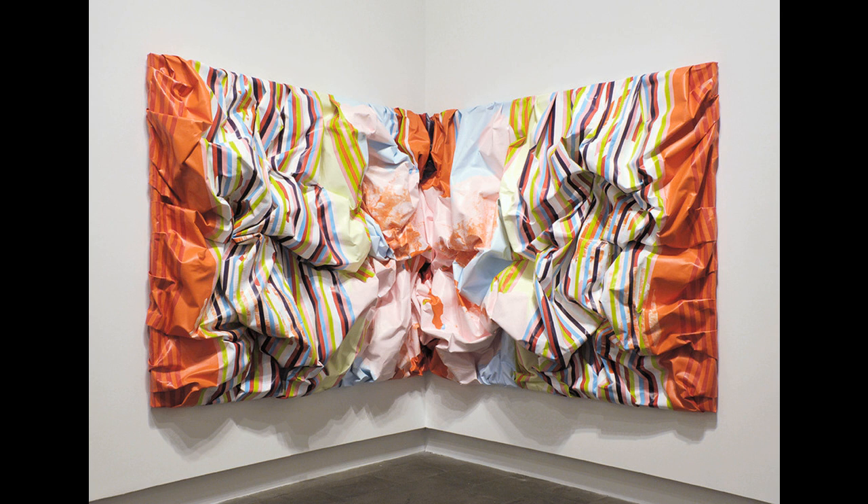Miranda Parks is a recent graduate of the University of Canterbury School of Fine Art. She made Slumper specifically for the Christchurch Art Gallery, where it was shown in a 2006 exhibition entitled Out of Erewhon, which showcased the work of younger or emerging artists with links to the Canterbury region.